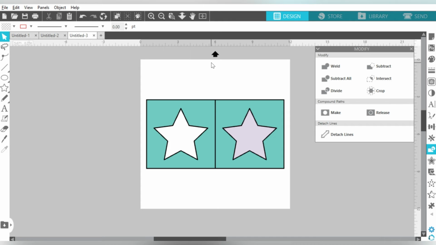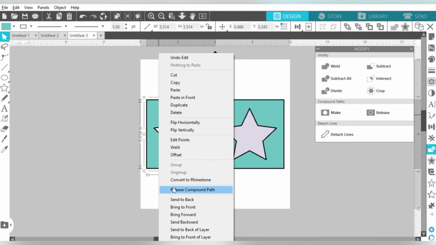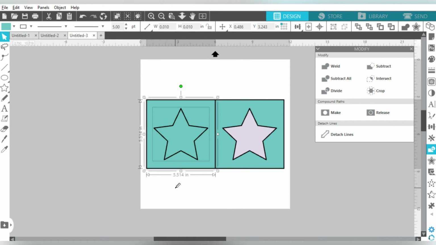So what is making a compound path? Basically, you're telling Silhouette Studio, hey, these are different lines, but they are coming together to form one object. So instead of right here with grouping, where you have two completely different shapes that are temporarily hanging out together, these shapes are more or less married together. Like, can you get them apart? Of course you can. I can release the compound path, but really when you are going to make a compound path, you are more or less marrying those together for the long term. And let me tell you why.